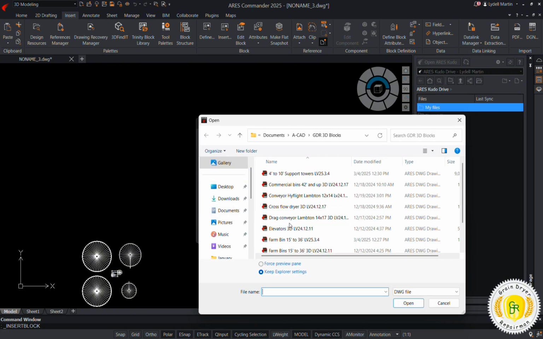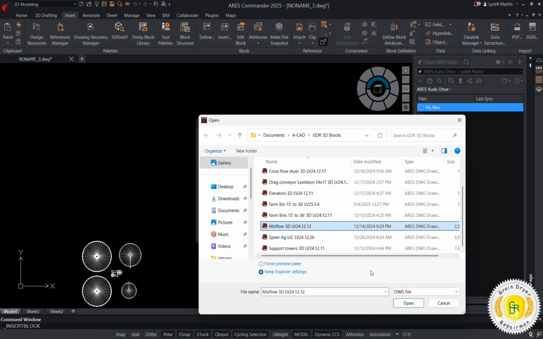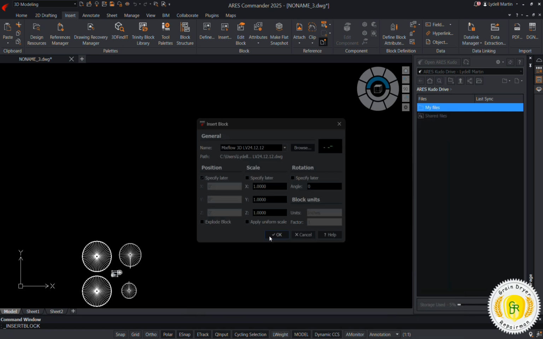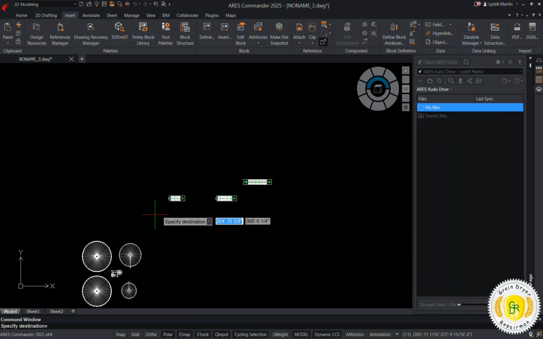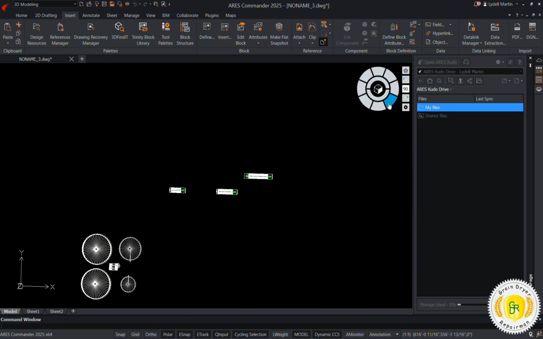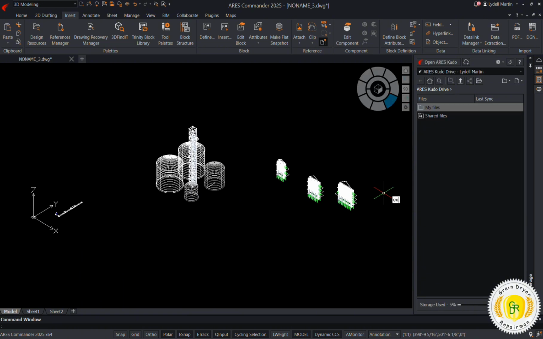I have my mixed flow dryer. Okay, for the system this is, we're going to delete them.